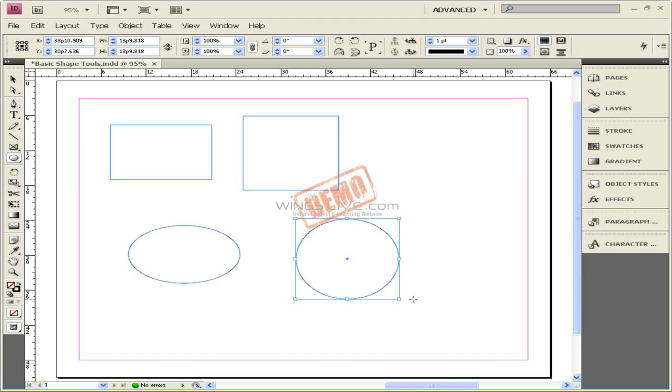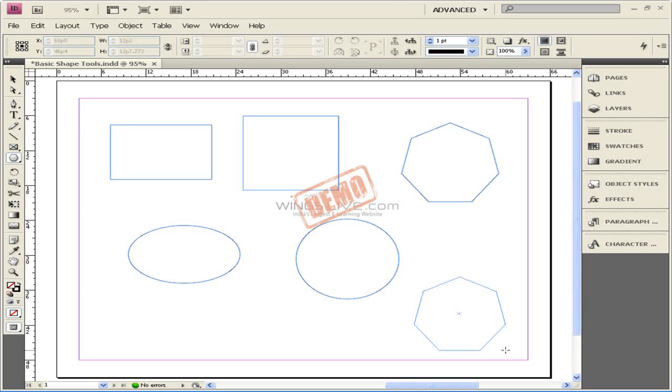Now, if we wish to create a polygon, let's select the Polygon tool, click and drag it into the work area. You'll see a polygon object created. But to create a star, let's click the Polygon tool on the page and drag the mouse button. Now, without releasing the mouse button, pressing the left arrow key on the keyboard increases our star inset. To decrease our star inset, let's press the right arrow key.